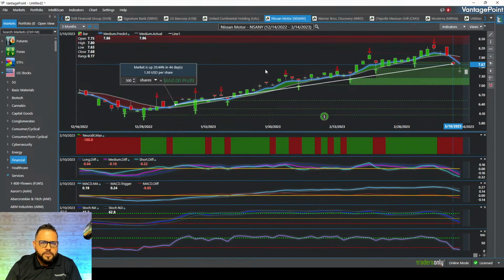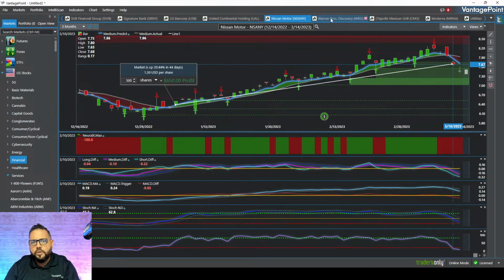$7. Maybe you're not doing options on something that low. Heck, I don't even know from a Nissan standpoint if it's optionable, but this is something that came out of the artificial intelligence as a bearish opportunity, and you can see it's going lower, and we can go check and see if it is going lower. Yeah, it gapped down today, so a great opportunity.